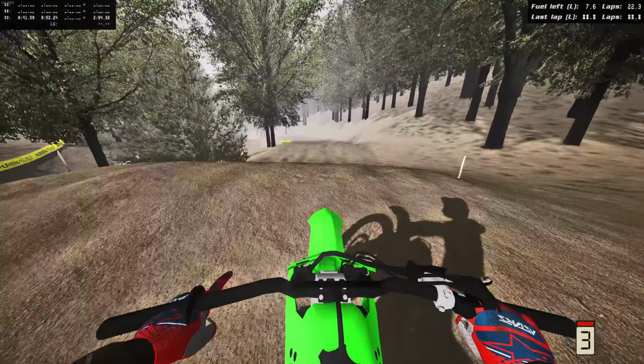Okay, we'll take two out of three, bro. That's not bad. Double over these little logs. And yeah, this enduro cross is actually pretty easy. Really easy. But it's fun, you know what I mean? I feel like this would be intense as hell to have races on. Maybe we should do a race on this, bro. That would be crazy with the boys trying to run an intense race.